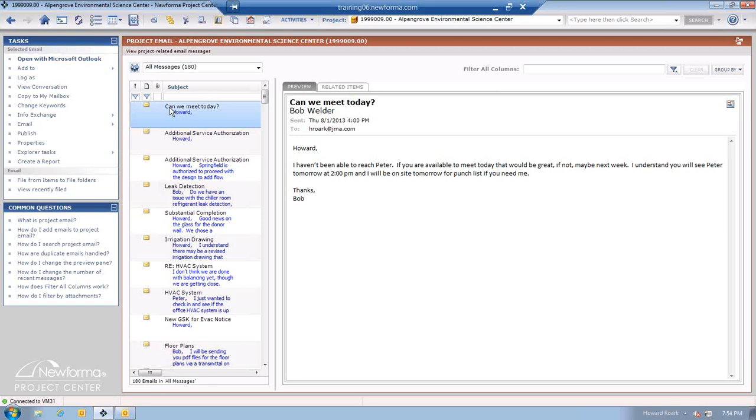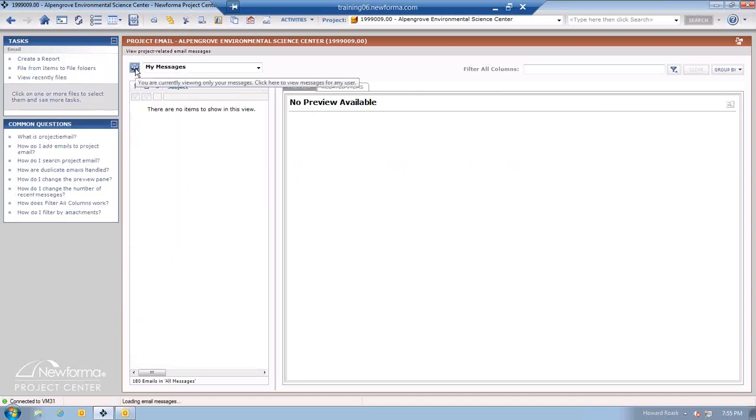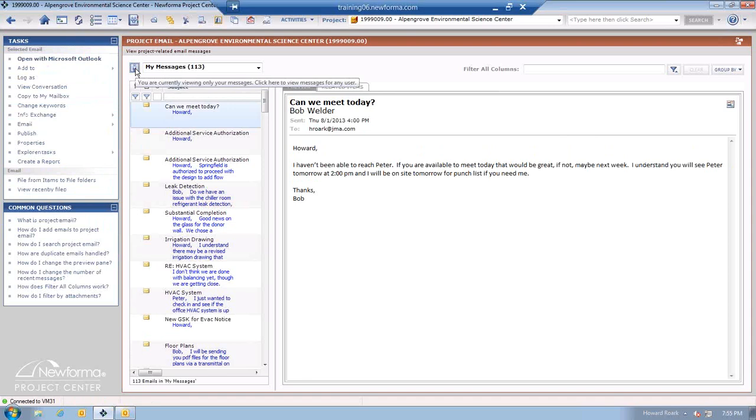And we can look at that list of emails as you see here. We have the option to filter based on this drop-down here between all messages or recent messages. This button to the left of the filter allows us to toggle between those messages that everybody is involved in. So whether or not you were on the From, To, or the CC, you have the ability to see it. If you only wish to view those emails that you were a party to, click on this button, and that takes you to only those emails that you were a party to. You have to have been on the From, the To, or the CC in order to see it. By clicking on the button again, that takes you back to all emails.